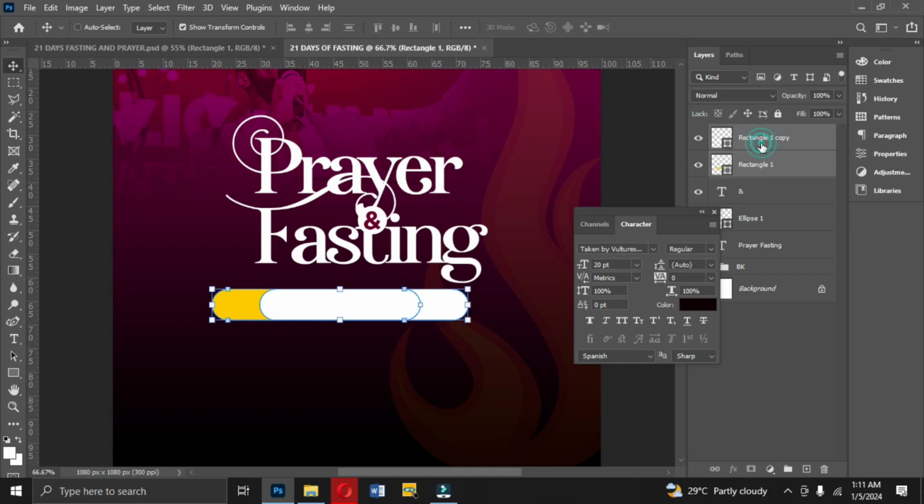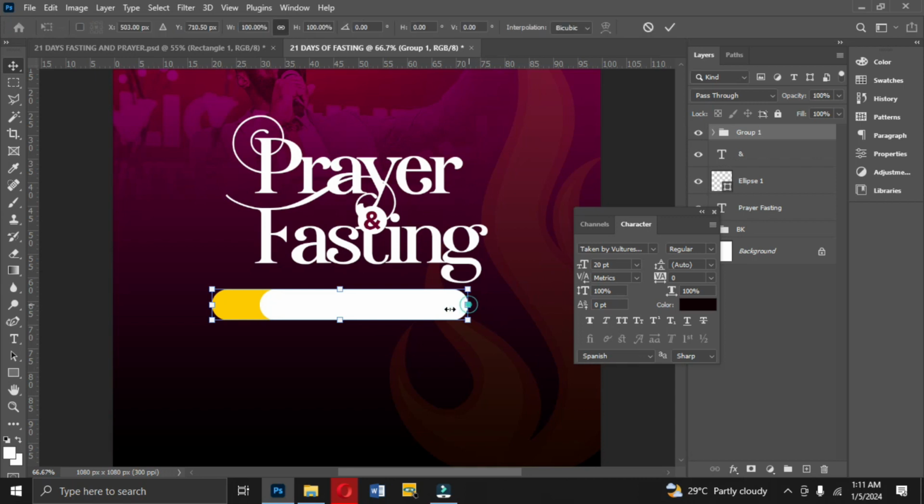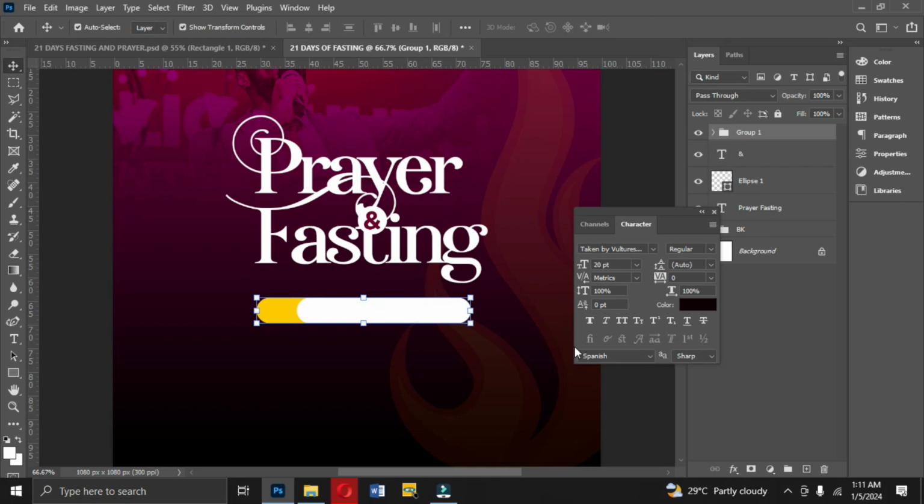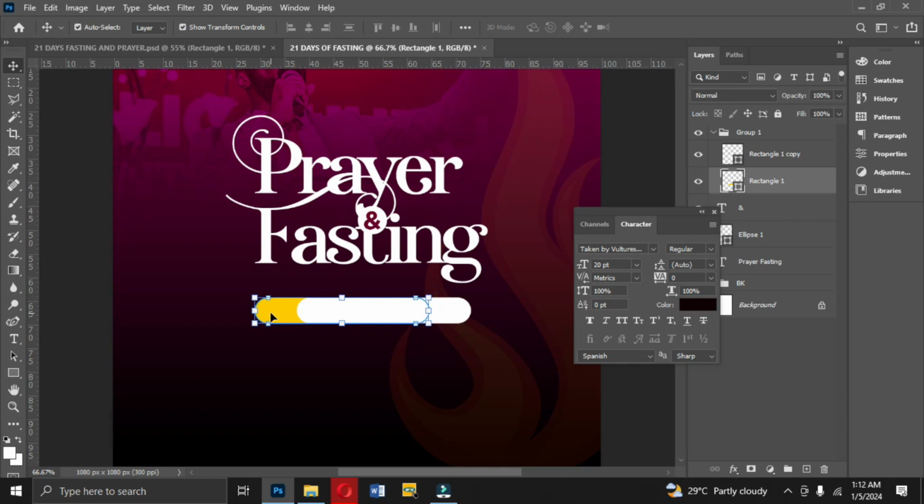Select these two and then group them, and now you can play along, you can reduce it. So you have something like this. You can even go ahead, if you want it to show and pop up a little bit, select this. So we are going to write the theme.